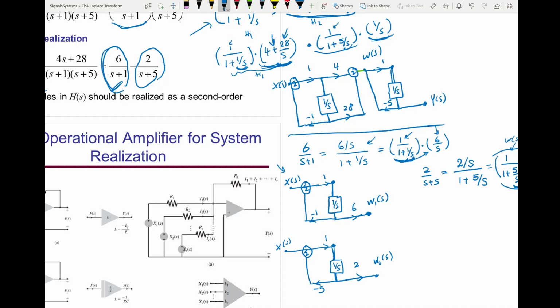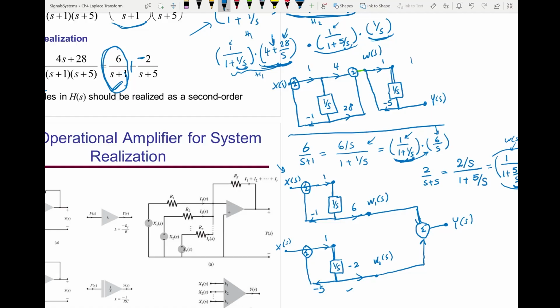So it will be this one minus the output of this one. So you take w of s to a summing amplifier, and this minus, you can express it as here -1, and this is +1. That's one way. Or you can just make this -2 and just make this a regular summing amplifier like this. Since now I can bring this negative here and make this positive, then that will be the circuit. And the output of the summing amplifier, Y of S.